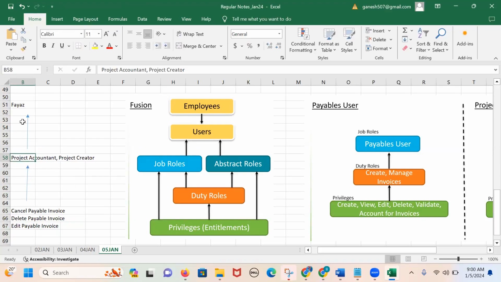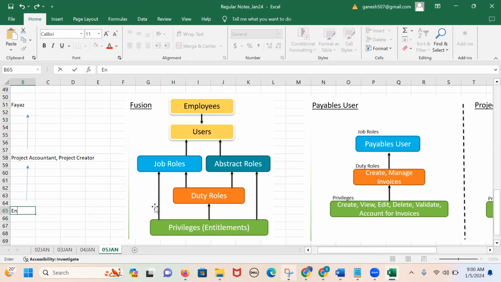Then what types of actions can Fayaz perform by being associated with these two roles? Like expenditure entry, I mean the transaction entry, then accounts derivation and cost adjustments, and project creation.